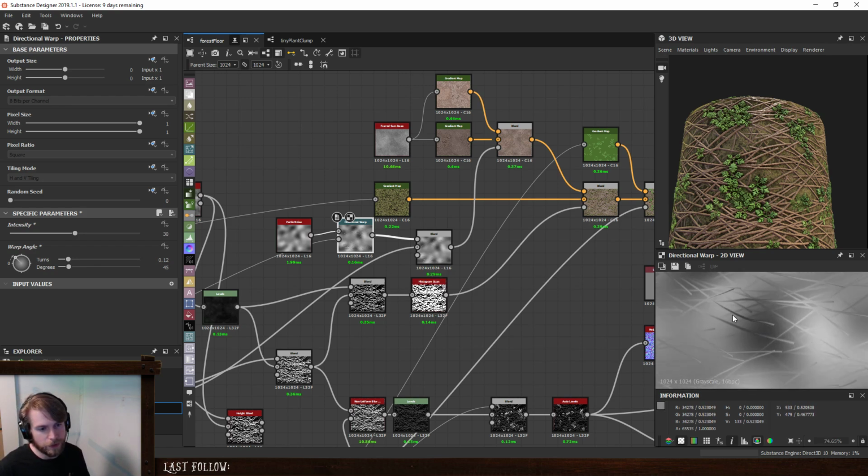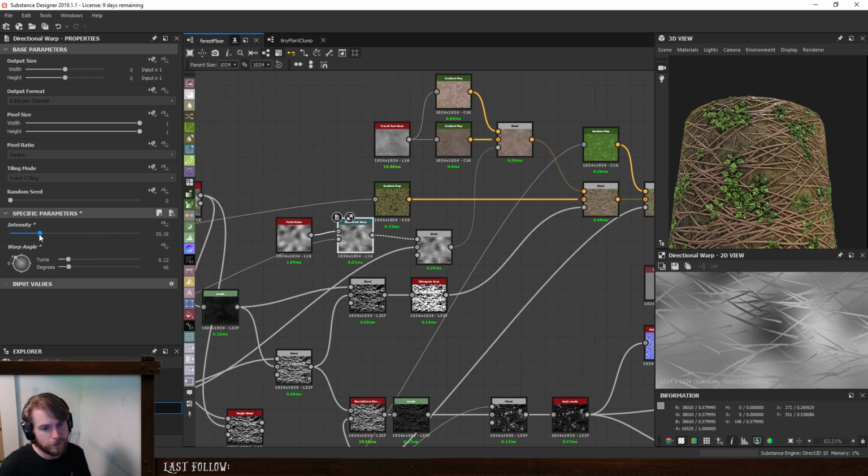This will help vary along the length of the stick so that they don't all have the same pattern, right? So like this one will go kind of light, then dark, and this one is just gonna stay light.